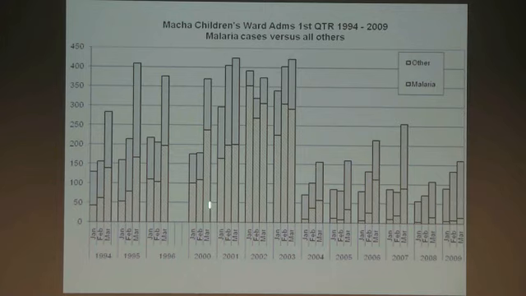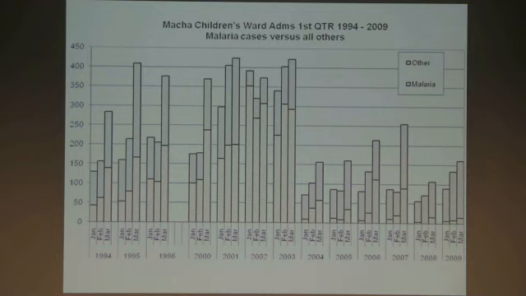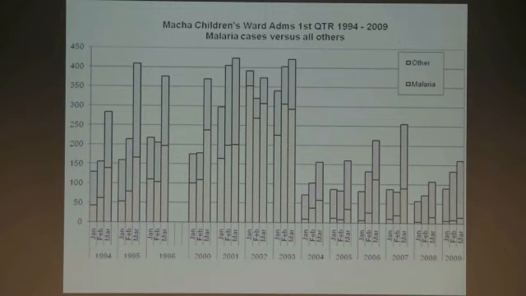We asked them: what do you really need? They said we need to detect the asymptomatic carriers — people who might have malaria in their system but don't look sick. Because those malaria Michaels and malaria Marys are going to get bitten by uninfected mosquitoes, those mosquitoes will spread, and suddenly those parasites will be in people who didn't have the disease. If you really want to eradicate malaria — and if we're going to think big, we might as well think big — we have to figure out how to detect the people that don't look sick.